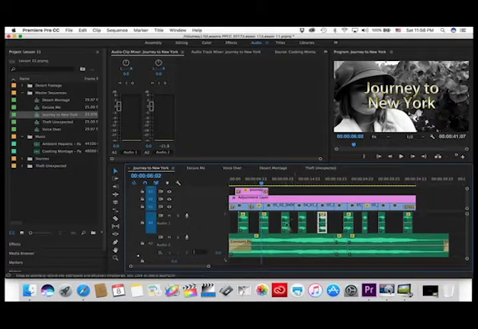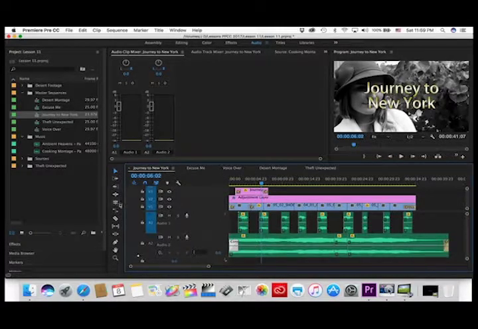Now what we want to do is make our clip do what we call breathe. So in between these points where we don't have anything going, I want my music bed to then rise and fall. That's what we call breathing. I'm going to take this transition that we've got, I'm going to make it a little bit smaller.